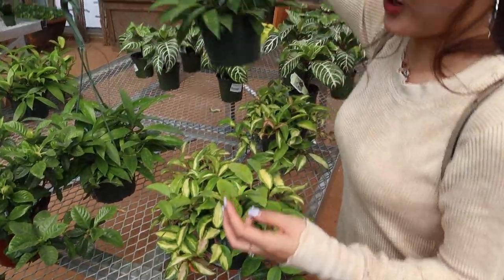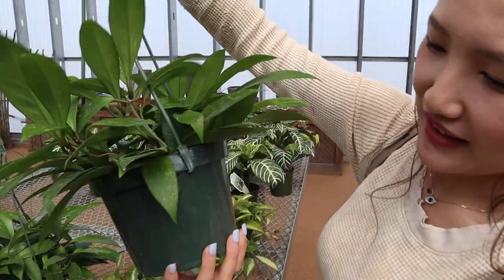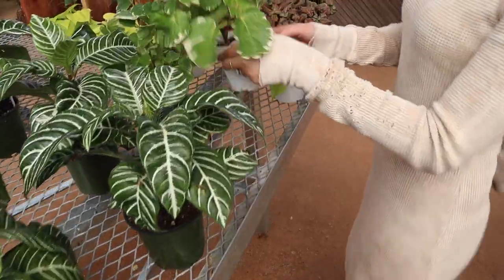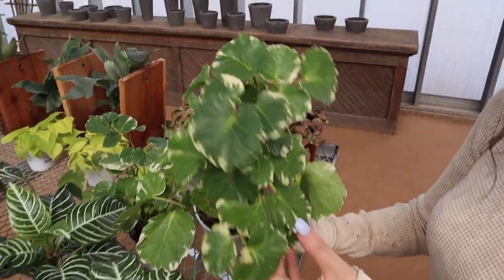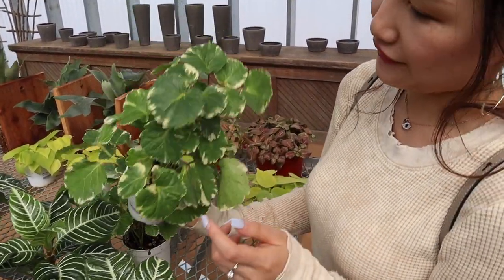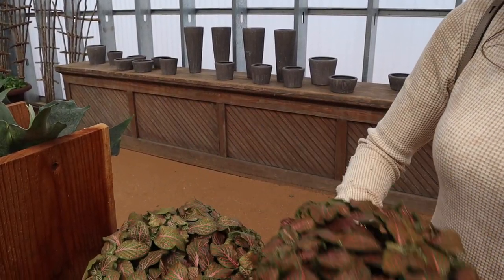I got mine from Armstrong Garden Center, if you guys remember. I got it for $14.50. I don't know, they don't have a price over here, but I'm thinking probably similar price. What's this? Is this a variegated aralia? I don't know, they didn't label it, but I'm thinking it's aralia. It's in a 4-inch pot for $3.75. This is a photinia for $11.50. That's a very crowded pot.